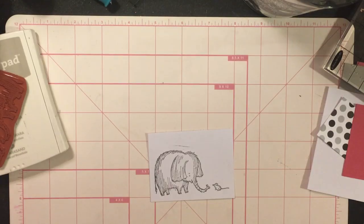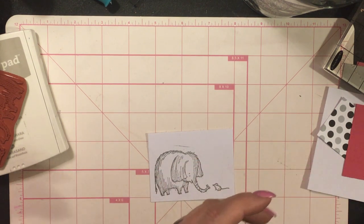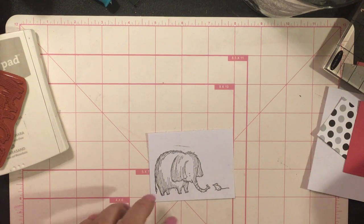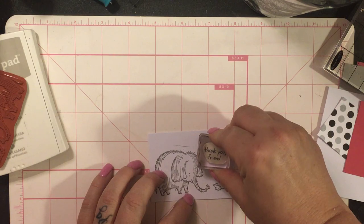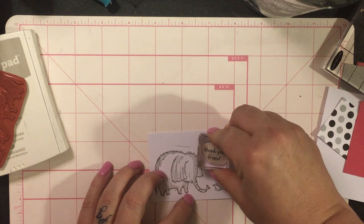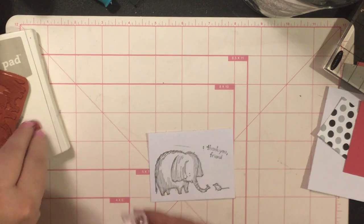Next one, I'm going to use the little hello friend. Hello friend. Try and stick that guy on there. Oh, it says thank you friend, not hello friend. I'll put that a little crooked on there. Oh, I did it again. Let me add another embellishment over there.